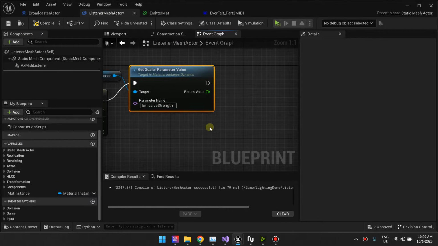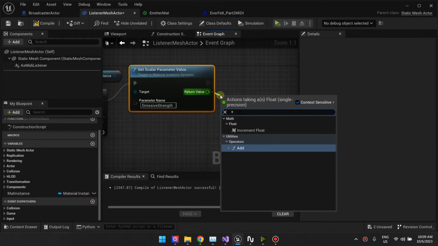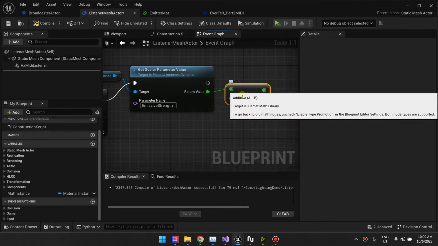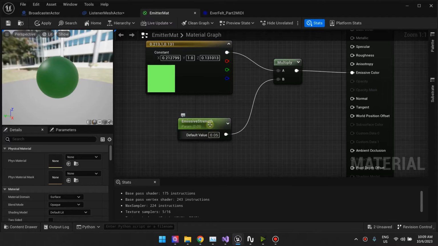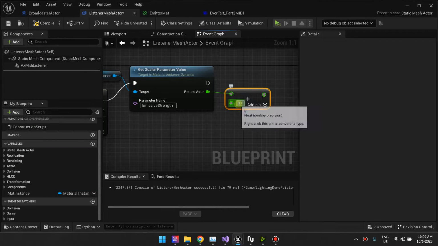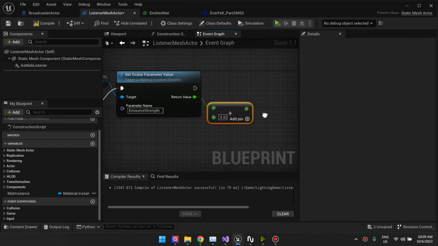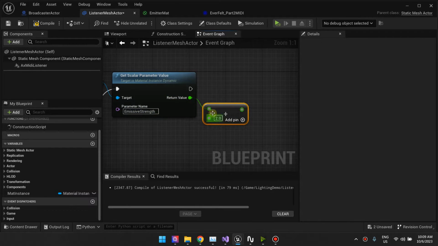When the kick note plays, we want to add to it. The higher this value, the brighter the material will get, so if we add to it, it'll get brighter. Each time a kick note plays, we want to add 2 to the strength. So the result here will be our emissive strength plus 2.